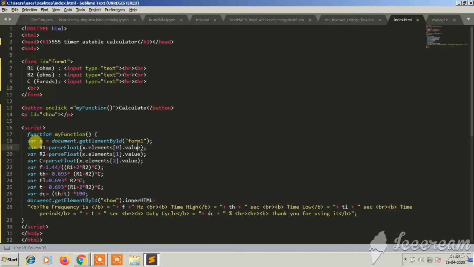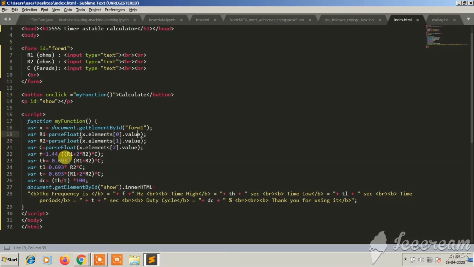And after getting all this, the R1, R2 and C, we are now using the related formulas to calculate the defined parameters, and finally we are printing all this on the paragraph tag. I have used a paragraph with ID show, and it is being called here, show.